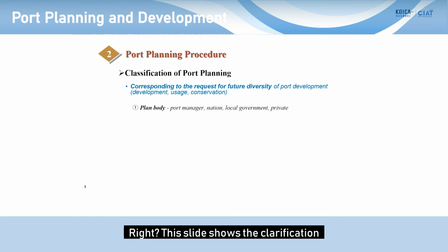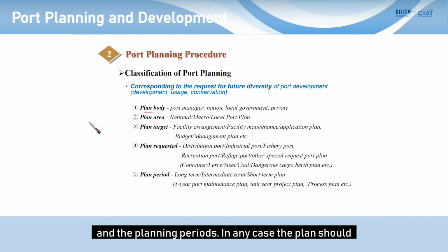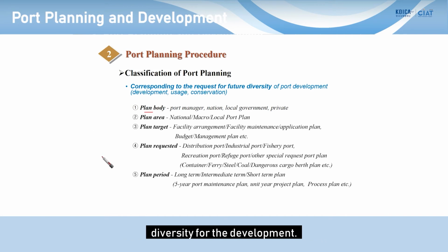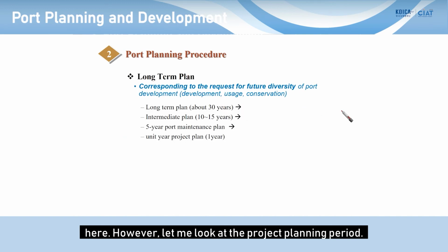This slide shows the classification of port planning depending on the planning body, the area target, the user's request, and the planning period. In any case, the plan should correspond to the request for the future diversity of port development. Each term has its own regime, so please check the regime depending on each case here. However, let me look at the project planning period.